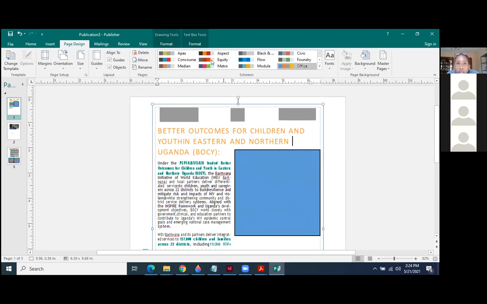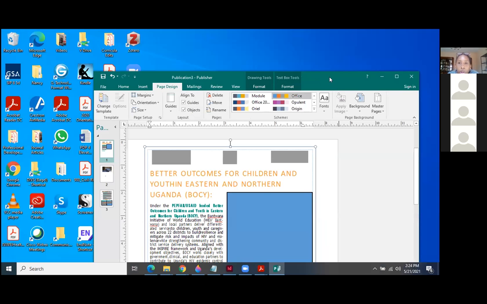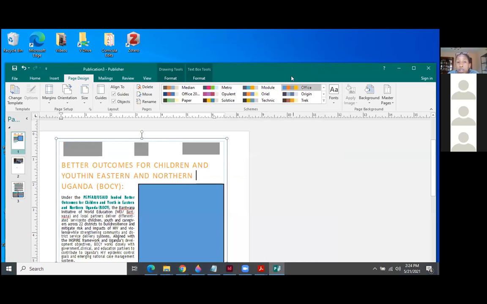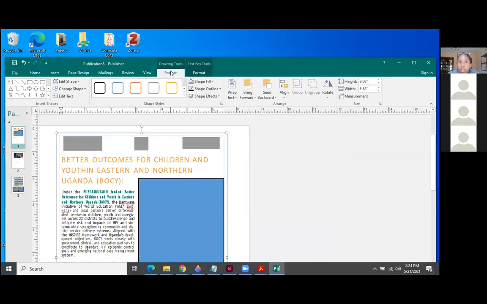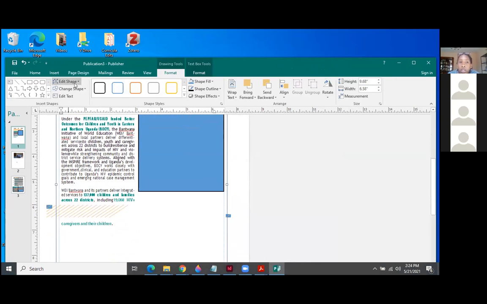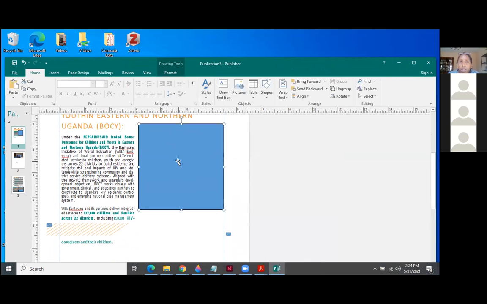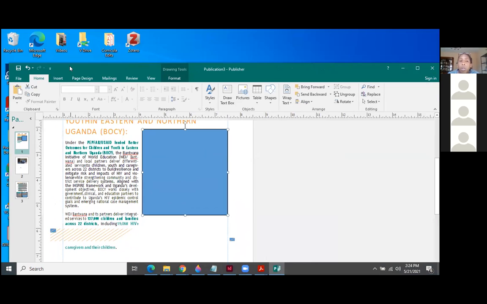I can't get this screen sharing thing out of the way. But you have your text box tool. It is pretty much like a simplified InDesign. You can draw your text boxes, type text that way, and format them. I think that's what it thinks this is. So yeah, you can play around in here and try to design something in Publisher as well.